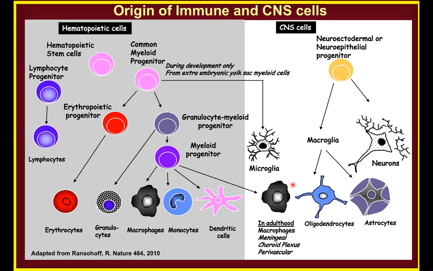So within the brain, there's also an area where we see these CNS macrophages, and they're not in the parenchyma. Remember, I asked you guys to remember what parenchyma meant. They're not in the tissue, they're not in the meat of the brain. They're sort of in specialized areas.